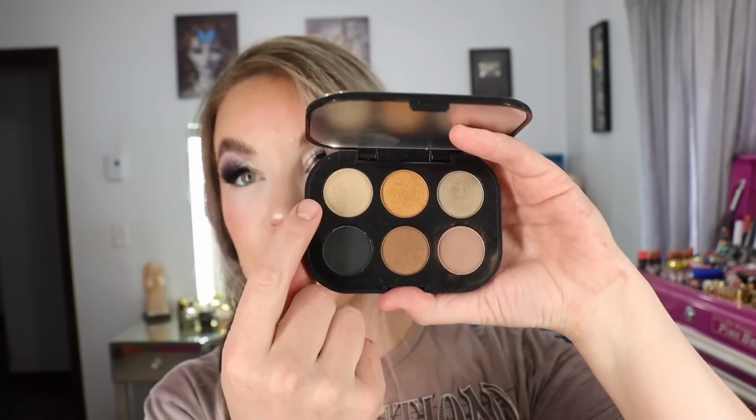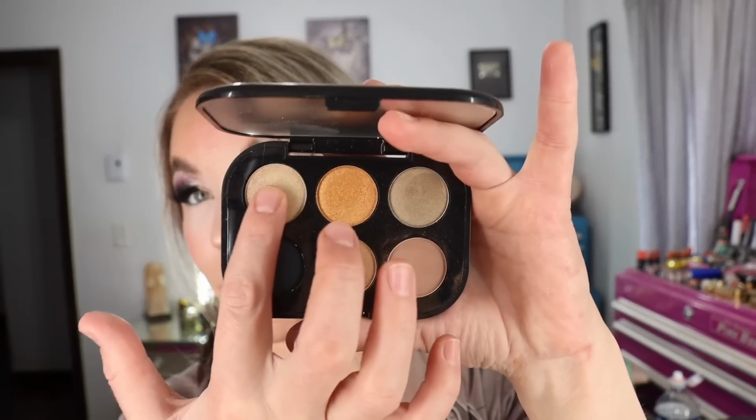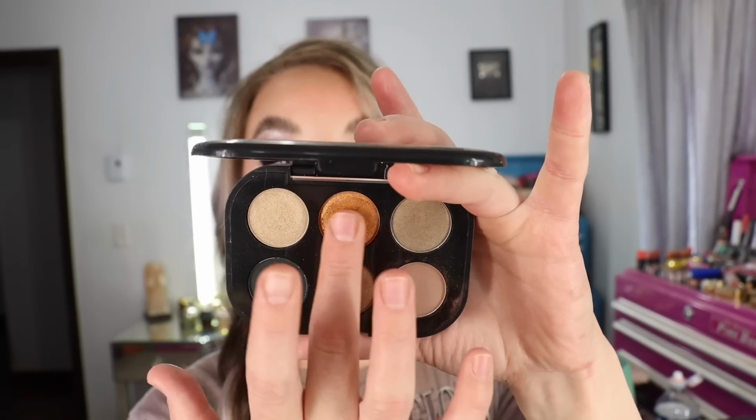And this guy here isn't a standalone for me. I was really hoping that this light pewter shade was going to be light enough, but it's not. So I do have to bring in something else for how I like to do my shadow with this guy. But this new MAC shadow formula is really nice. There's nothing super revolutionary in terms of the finishes or the colors, but the formula is very nice. It's definitely an improvement for MAC. This one's got 2 matte shadows, which are these guys right here. So let's keep swatching.